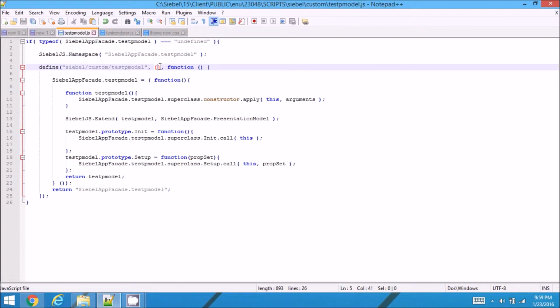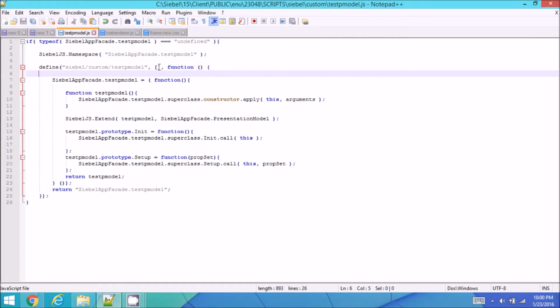We provide the dependencies here. For example, along with this file, any other extra files need to be loaded. This is actually an include statement as in Java or C++. When we create a new class, we include, say, mathio.sh or some other classes, some other functions. So this is the include statement in JavaScript here.